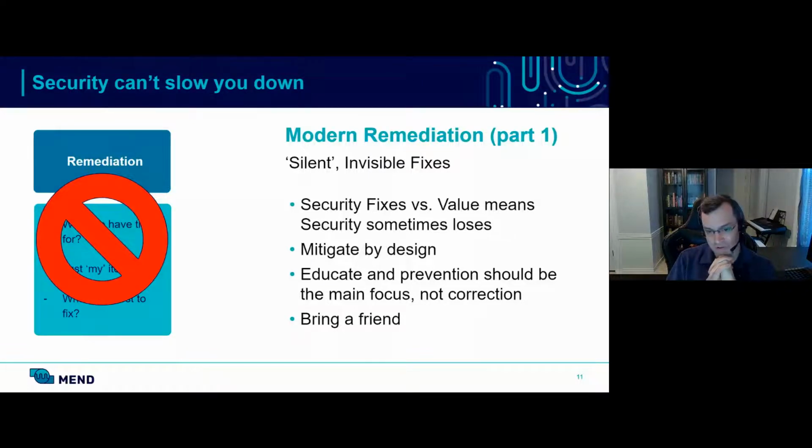There's a lot of things you can do to lessen this burden and to stop it from interrupting. So look, fundamentally, if you sit there and talk to somebody like me, a VP of product, who's focused on getting more customers and building value for my customers so that they're happy and my business is happy and everybody wins. Yes, I care deeply about security, especially as a security tool vendor. But it can be extremely hard, especially for non-security focused companies, when you have to prioritize the time and interrupts of fixing security versus delivering value to my customers where I can see some dollars.